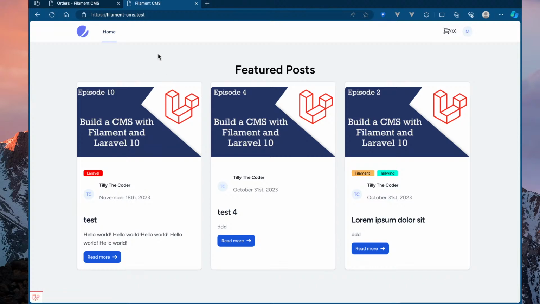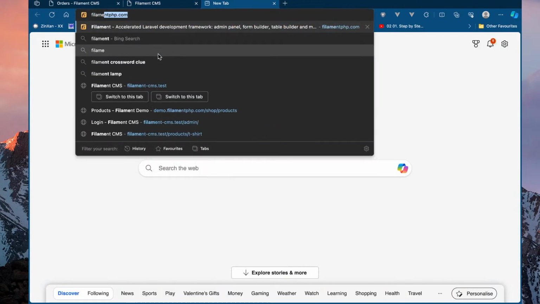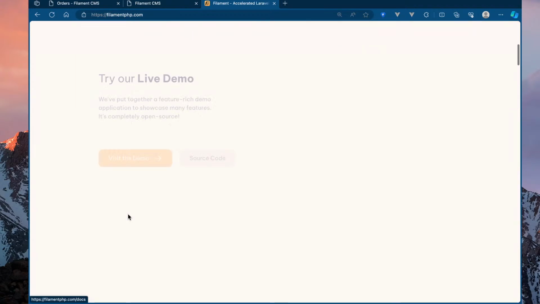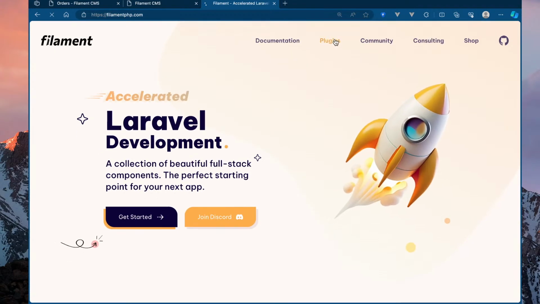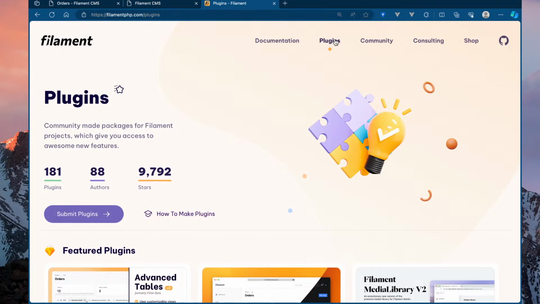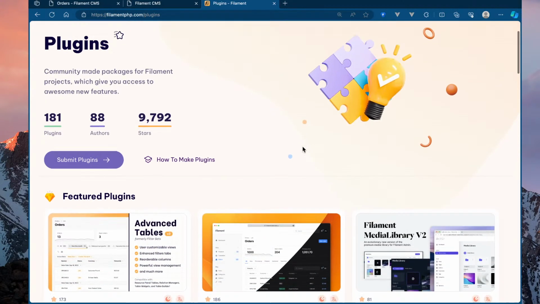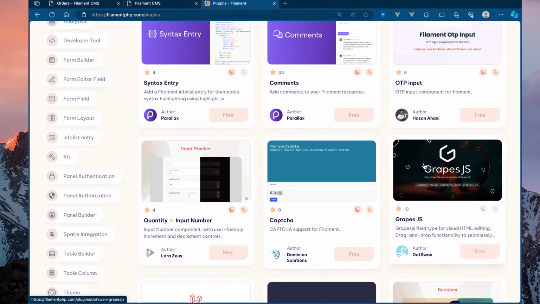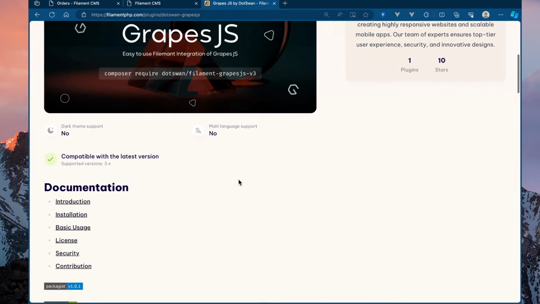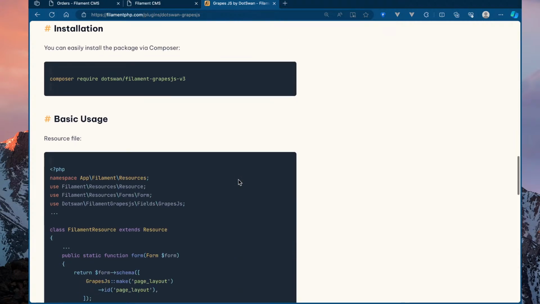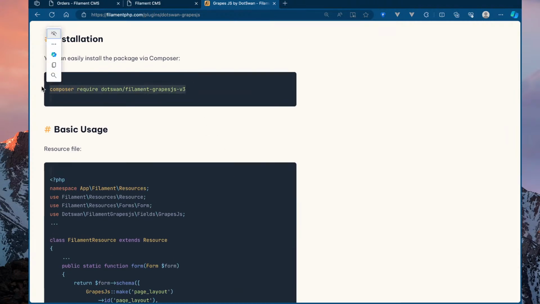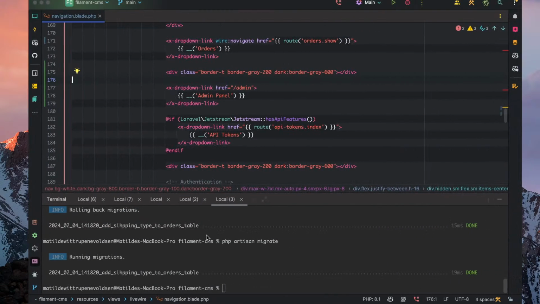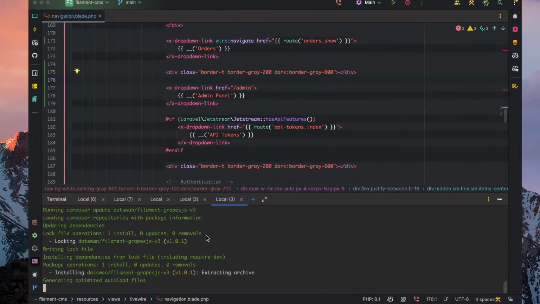So another thing I was thinking we could try to experiment with today would be to add in the Grape.js plugin, which I've noticed has recently, thanks to a subscriber or at least someone that's a regular watcher of my channel, been suggested for implementing, but it wasn't enabled beforehand for Filament PHP 3. So I was thinking we could experiment with this. Now, I will be honest, I haven't used this before, so this is a bit of a new thing for me to try, so it may not work out the way I wanted to, but I think we should give it a go definitely. So let's install Grape.js.